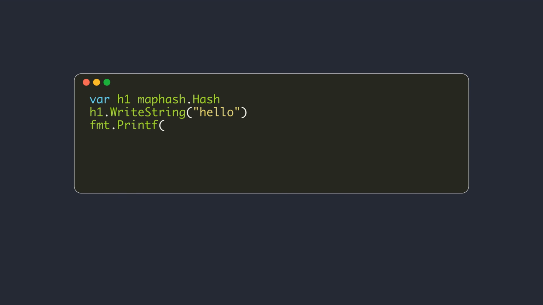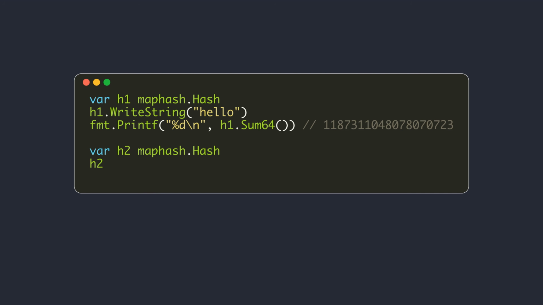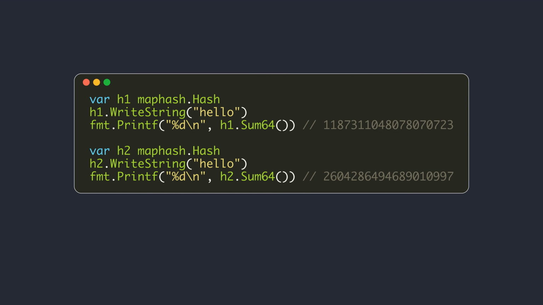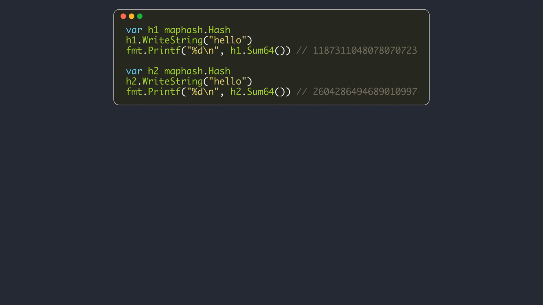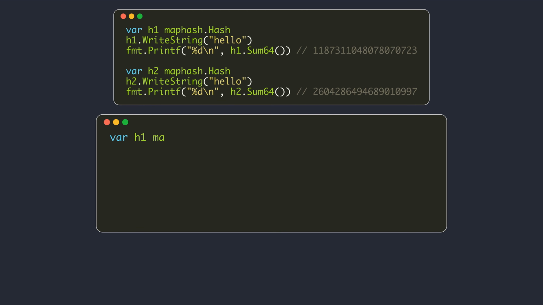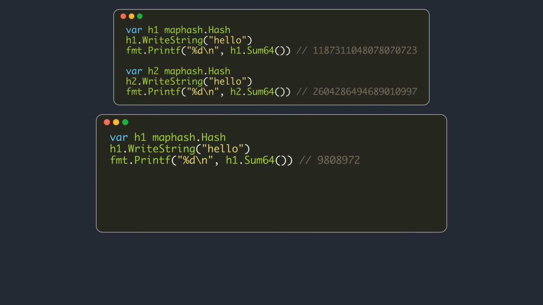Another thing to understand about hash functions is that the value these hash functions generate depends on the seed. The maphash's Hash object has an initial seed set automatically. A seed is a random value that selects the specific hash function computed by a hash object. So when the seed is different, they produce wildly different hash values for the same key. Here, each new instance of the maphash's Hash object gets a different initial seed and thus they produce different hash values for the same key. Similarly, when the seed is the same, they produce the same value.